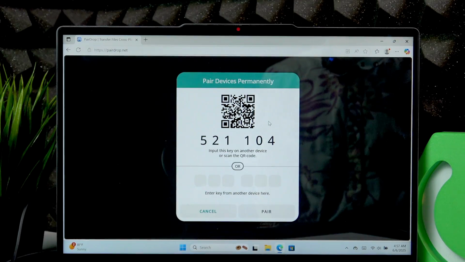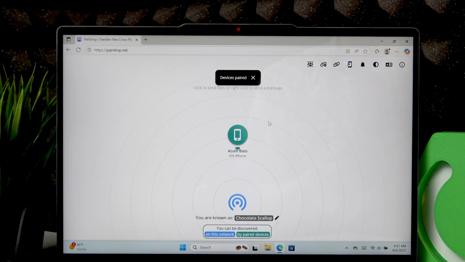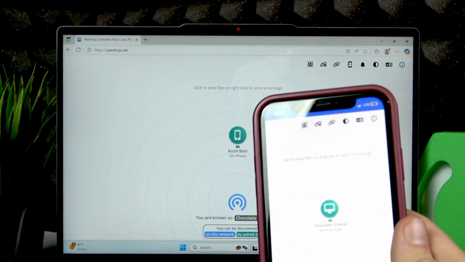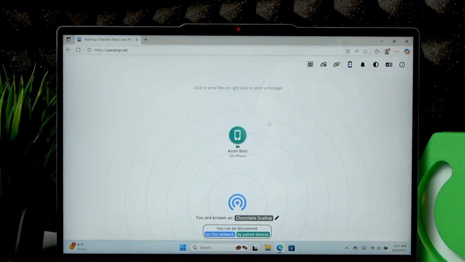So once I click on it, the same website opens on my phone, and I also can see the tablet or the laptop on my phone's display. So I simply have to click on my laptop icon on my phone, then select the file that I want to send. Let me choose the file. OK.